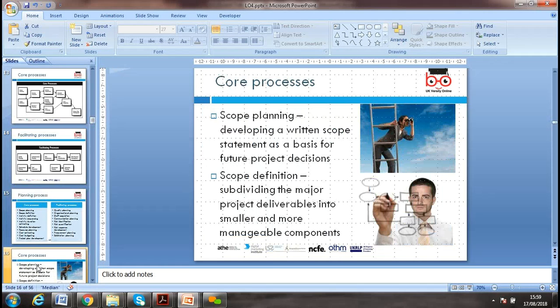Core processes. What are the core processes? What is meant by that? Core processes are the most important or the most related processes, we could say, like the processes that are in more depth.